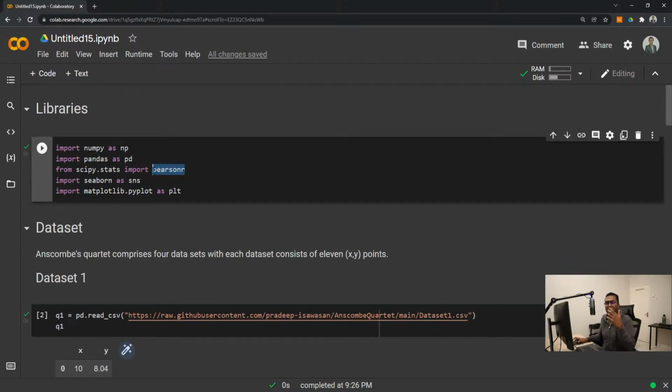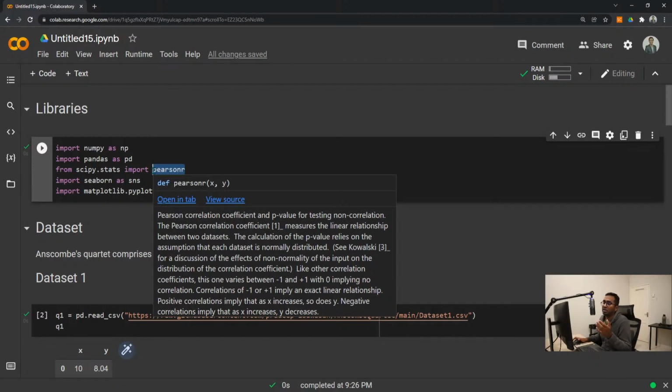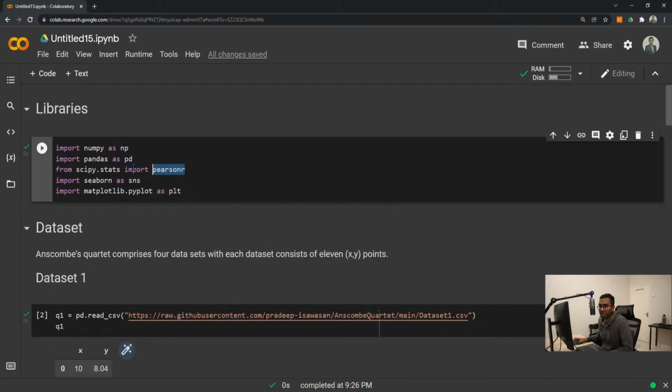Ada banyak cara you boleh cari Pearson, cari correlation, tapi saya rasa yang ni yang paling kemas lah. Okay, dalam pandas pun ada sebenarnya correlation. Okay, tapi saja nak bagi cool sikit kan. So nak cari correlation ada banyak cara. Dalam pandas pun ada. Sebenarnya dalam NumPy pun ada. Saya pakai SciPy ni untuk pakai syntax ni lah, saja nak bagi cool sikit.